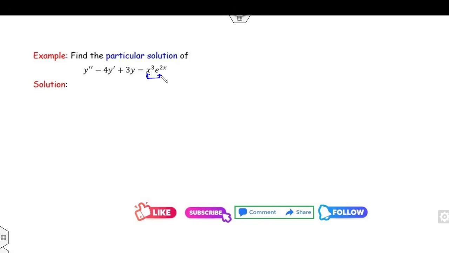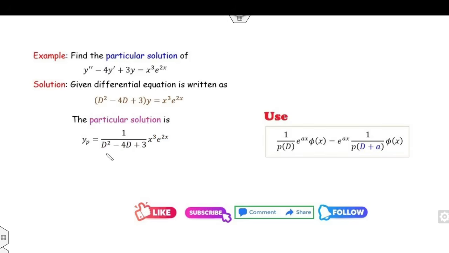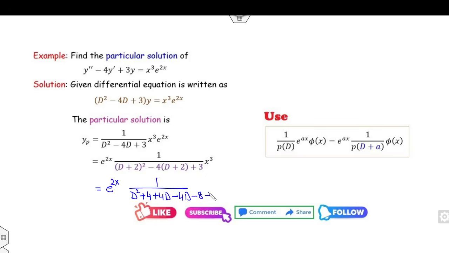Again, you can see it's a product form. I can again write the series as a y. So which I can find the particular solution is 1 over. So I can take e raised to power 2x as common. Then it is 1 plus (D square minus 4 times D plus 2) plus 3. You can open these squares, a square plus b square plus 2ab. You will get the expression, because if you open them, I will show you again if you want. Otherwise, that's a very simple calculation. It's a square plus b square plus 2ab minus 4 minus 8 plus 3.